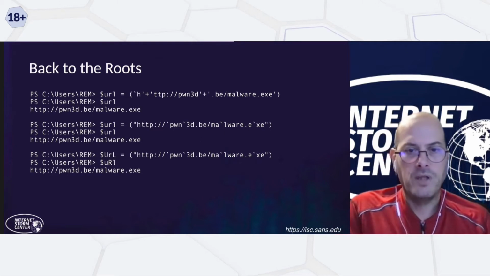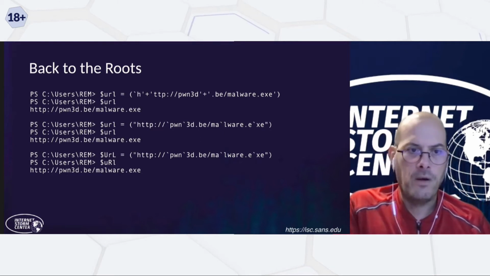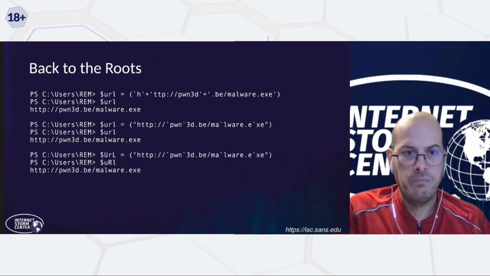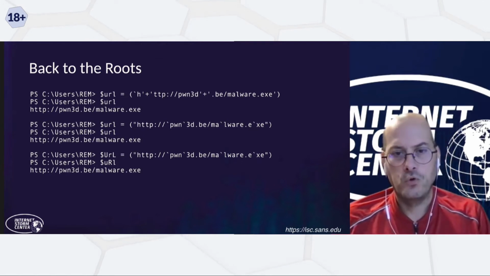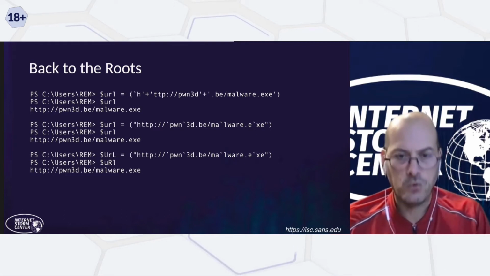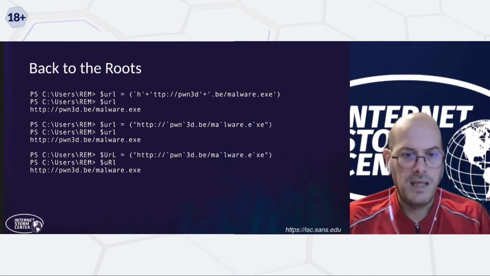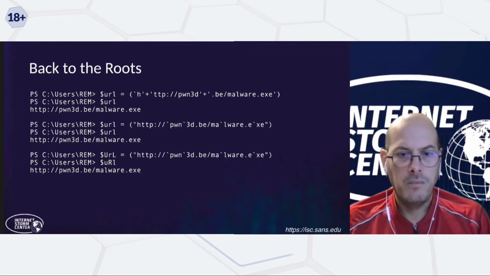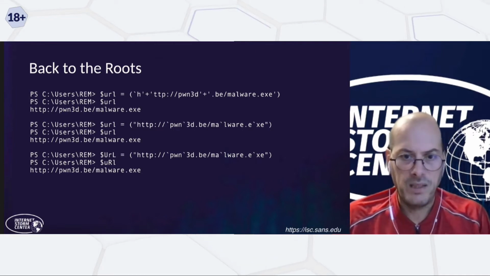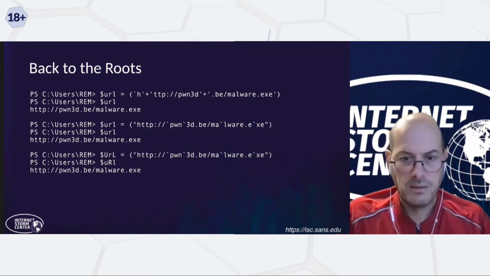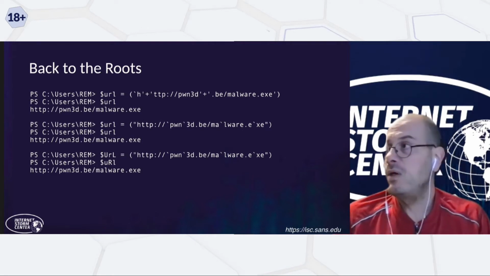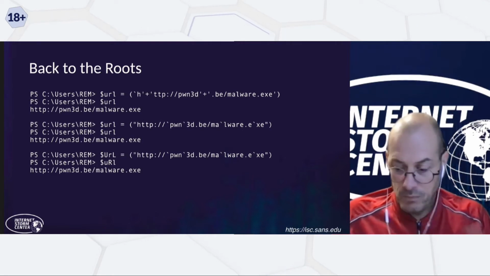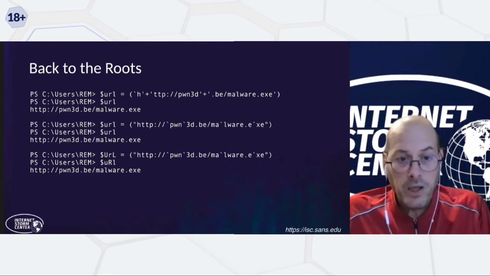If you found in the first investigation that the domain pond.be is a malicious one, you write a YARA rule to try to find and spot this malicious domain, you see that easily you can defeat your YARA rule because the strings will be split in multiple parts. Very, very simple. It's part of the PowerShell language.